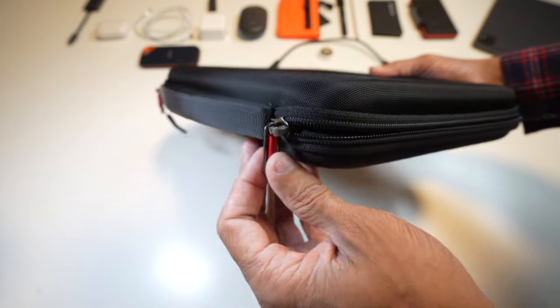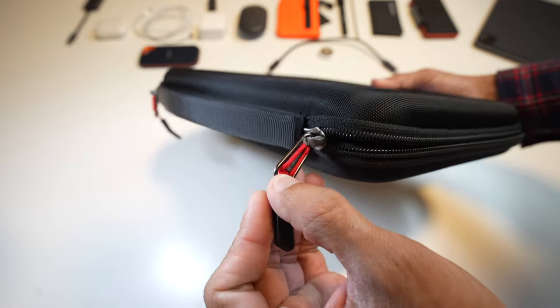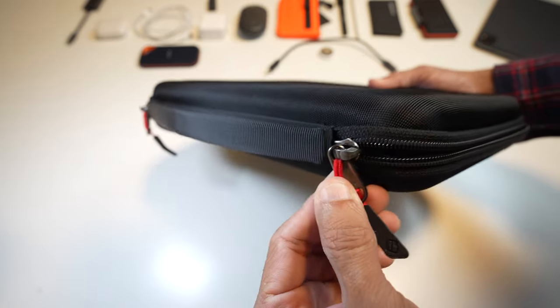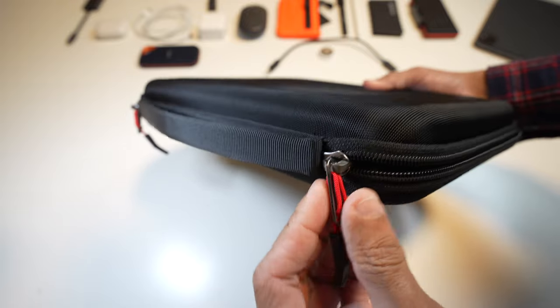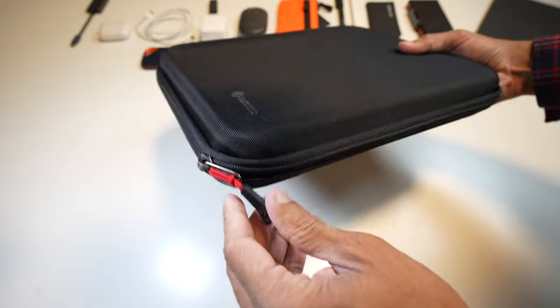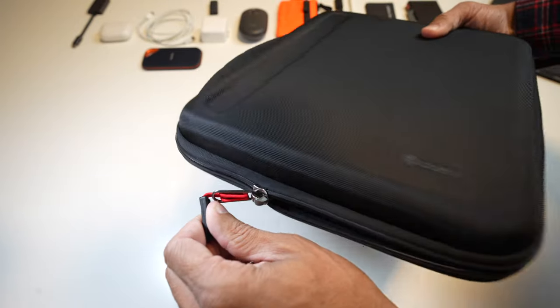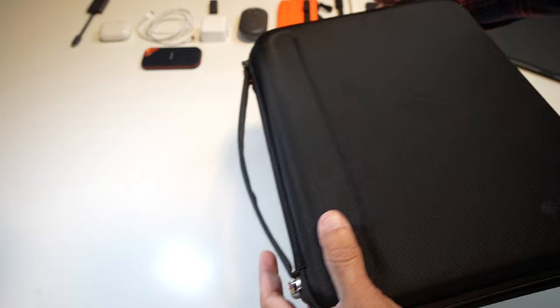Around the side, you'll see we have some YKK zippers with red pulls on them. They do actually say YKK on the zippers, so I know that they are. And they run around the tracks very easily, even on the corners where most cases have an issue. Tomtoc has been able to eliminate that.